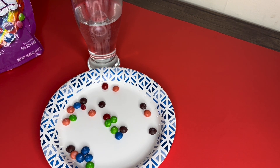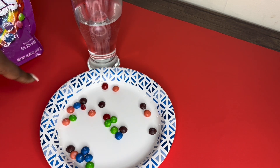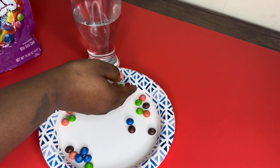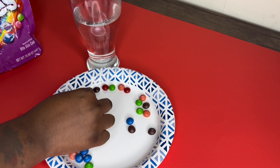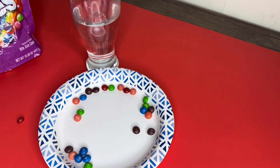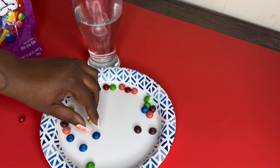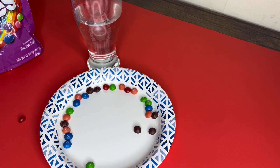If you want to do this project with me, all you'll need is a bag of Skittles, some warm water, and a paper plate — you can also use a glass plate as long as it's circular and white so you can see through it. First, we're just gonna take our Skittles and line them on the sides of the plate. I did this project with my class and they like to line them up by color, but I just put them anywhere. The Skittles represent different people and different prayers — maybe one person is in New York City and they're praying for their friends.